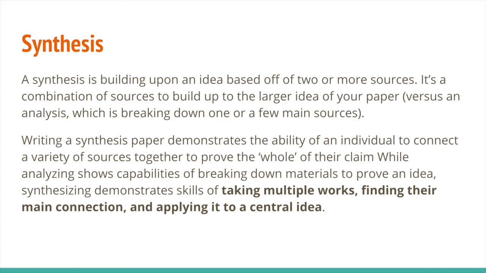So, for example, if you're writing a literature paper, an analysis paper might take one source, like one book or one poem, and analyze it, so to break it down and talk about the themes, the context, whereas a synthesis would take many sources and build up to a larger idea. So you might take many sources of criticism or literature from a whole time period to build up to a larger point that you're making about a broader subject.